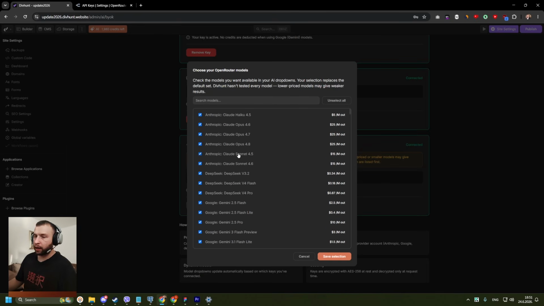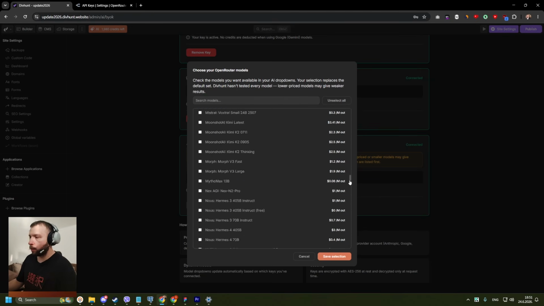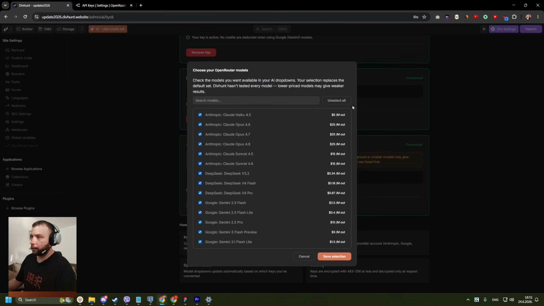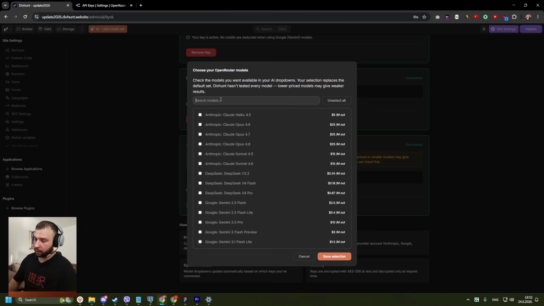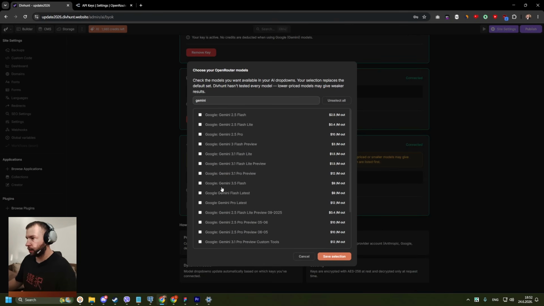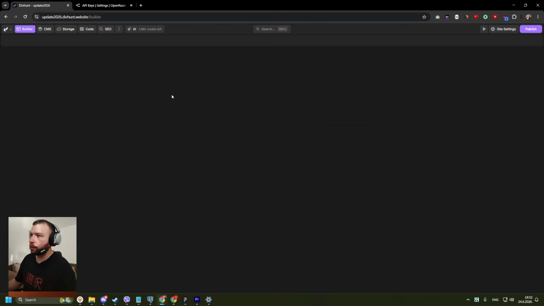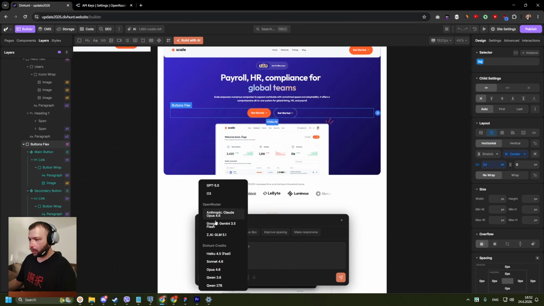By default, we put like 40 models, the most popular, so you can use them, but obviously you can find any model you like on OpenRouter and select and use whatever you like. So I will unselect all, and I want to try this GLM 5.1. I heard that it's really good. And I can use, for example, Opus 4.6, and let's do something from Gemini. Let's do this one. Okay, save selection. Now if I go to my builder and click on any AI feature, we will see here OpenRouter, and I have the 3 models that I just selected.